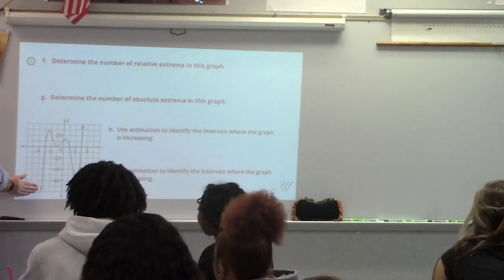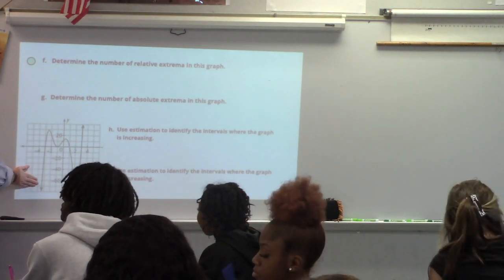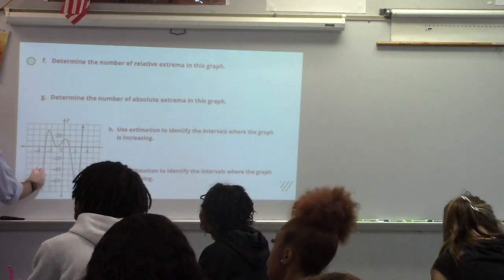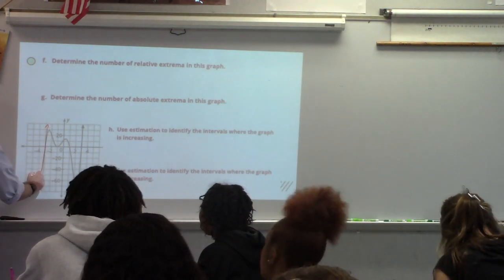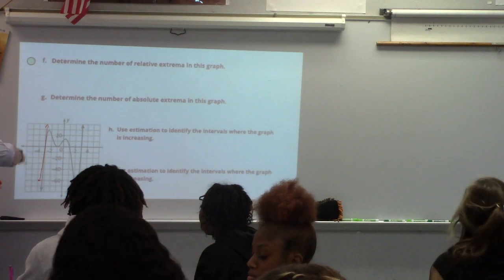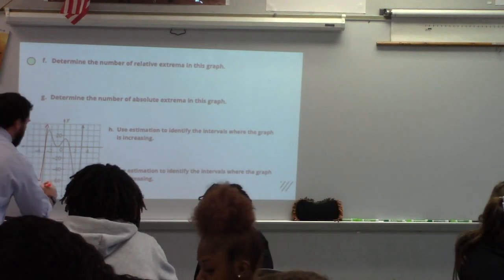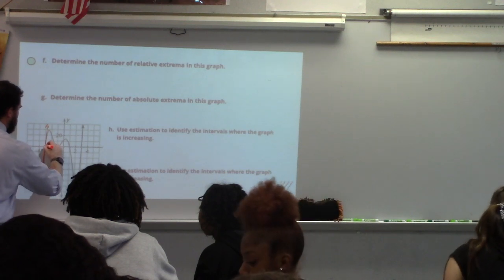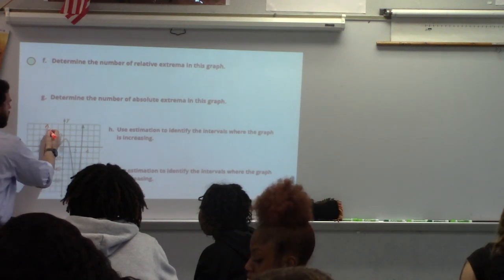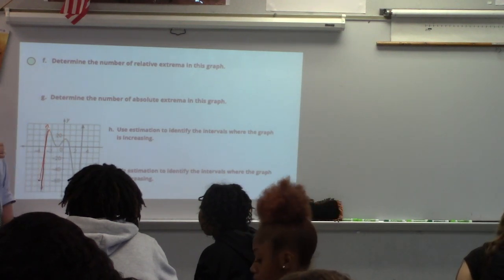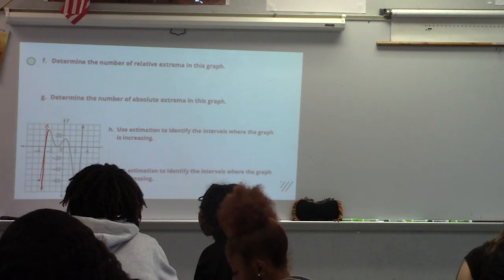So I'm going to start here on the left, and what's happening with my function? Increasing. Increasing. Notice again, if you draw that tangent line, what kind of slope does it have? Positive, right? So I'm going to use one color on that interval of increase. And I'm going to stop. By the way, have you noticed where we always stop our intervals of increase and decrease?